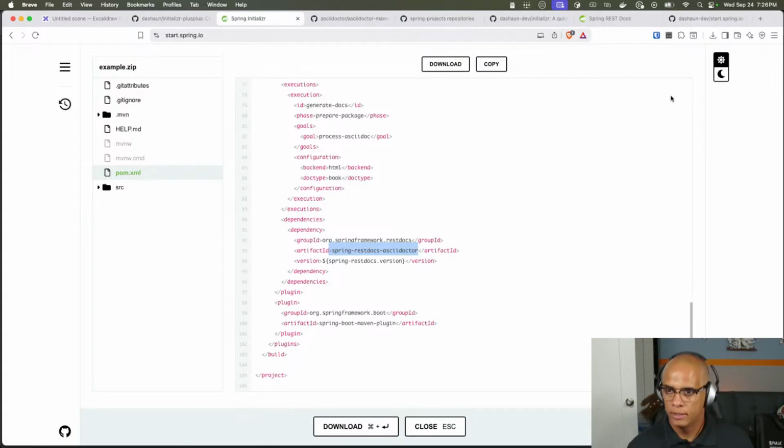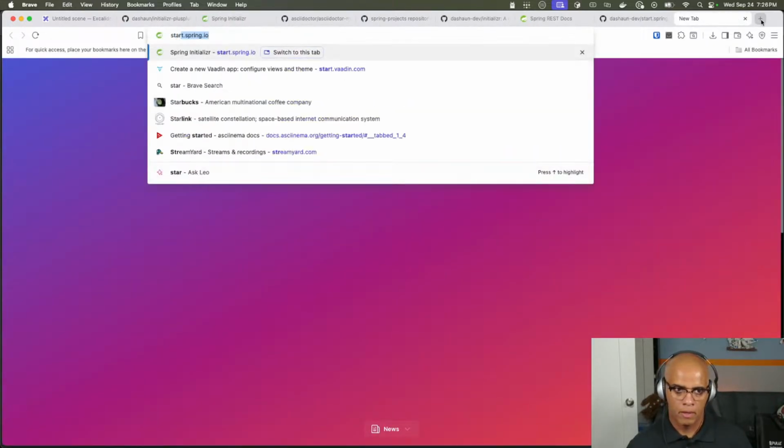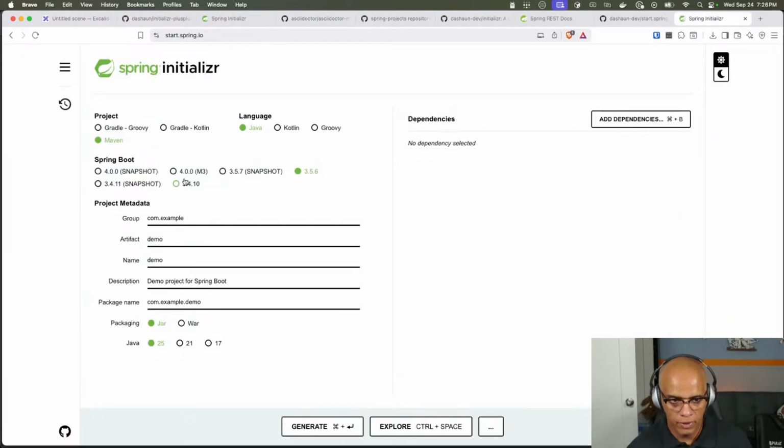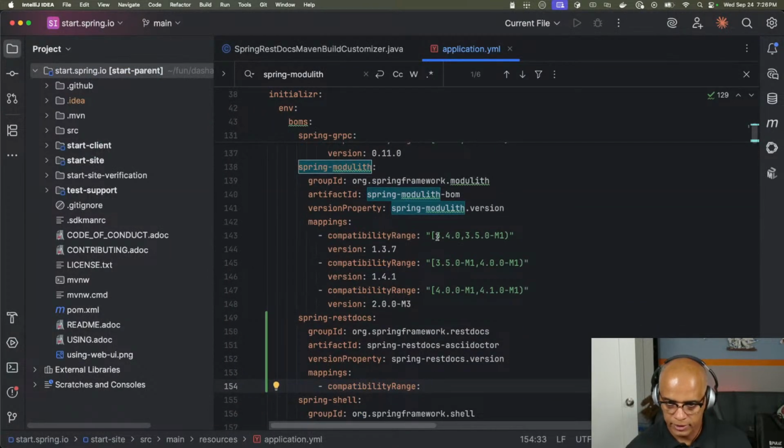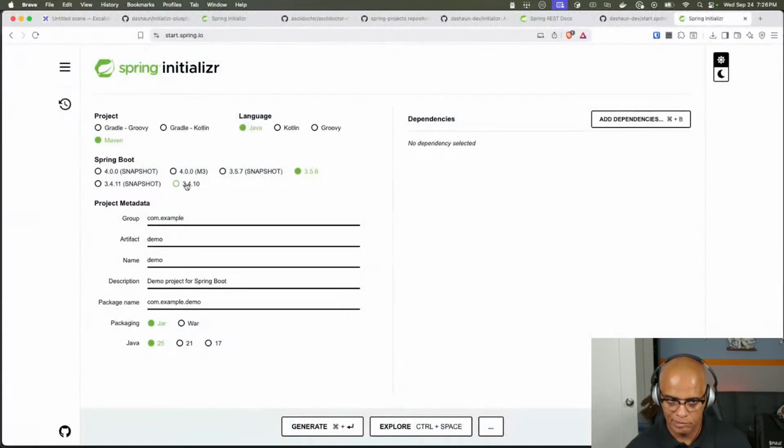So in start.spring.io, the only options they have to worry about are 3.4, 3.5, 4.0. Now, if I'm here, compatibility range, 3.4 is as far as I can go back, right?